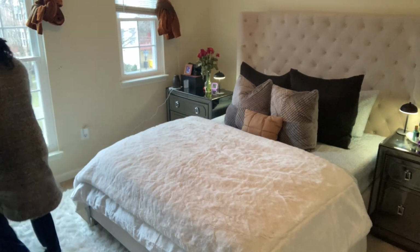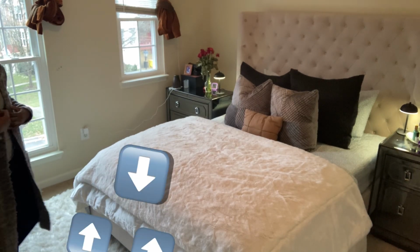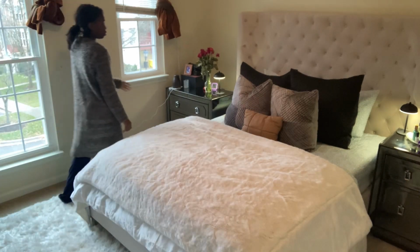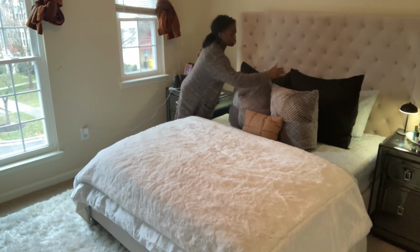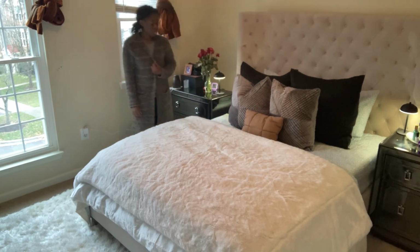If you want to make it look kind of nicer, you can tuck everything in on the sides, like at the bottom of the bed right there. You can tuck the comforter in, and it's just going to have a cleaner look.